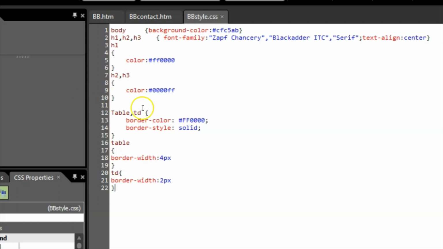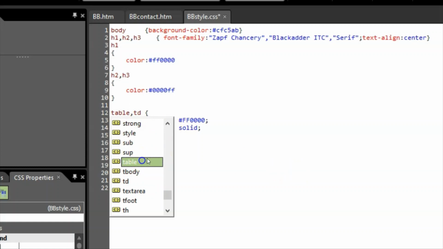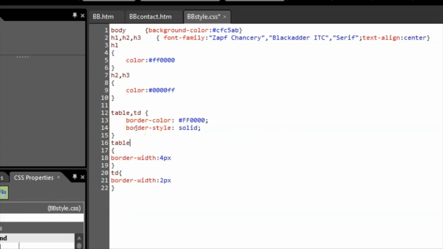Table TD, whether it is capital or small doesn't matter. I will put a space over here, and here also. I will keep saving the changes I'm making. Then color, that is fine. Border style should be solid. Border width is 4 pixels.